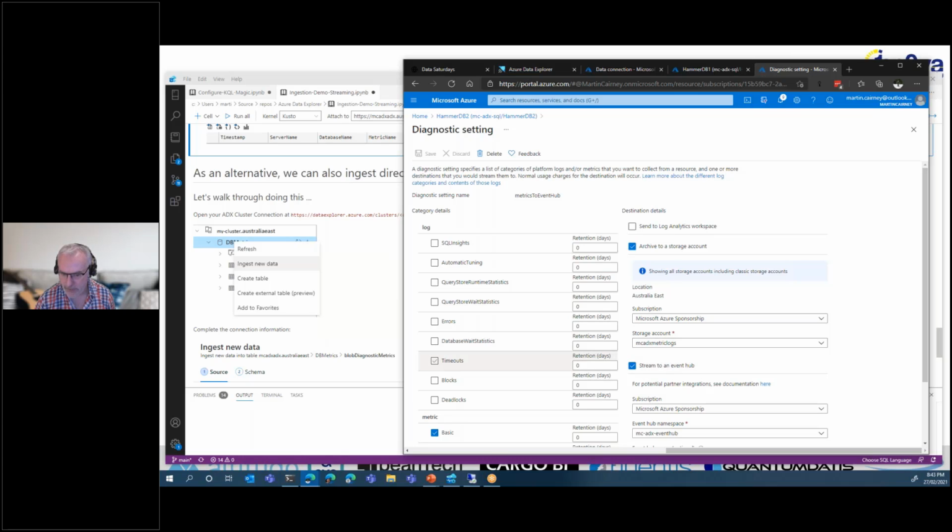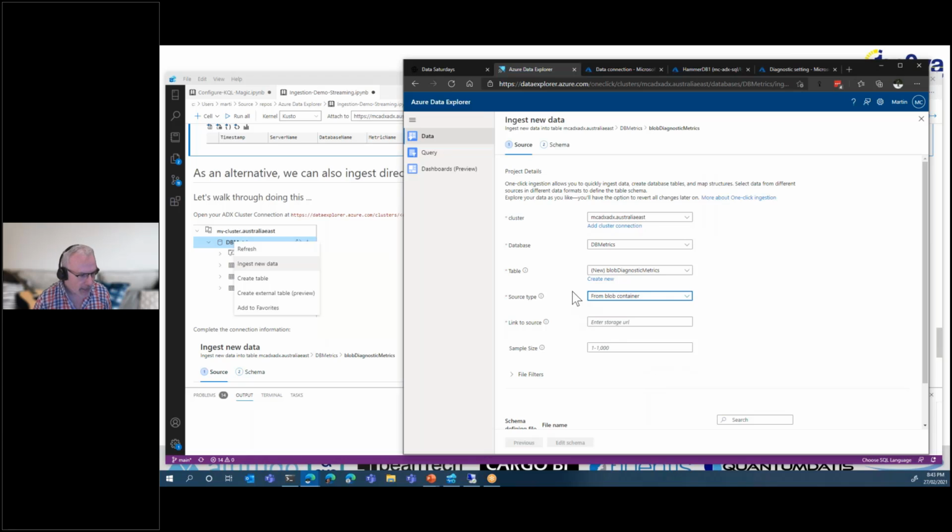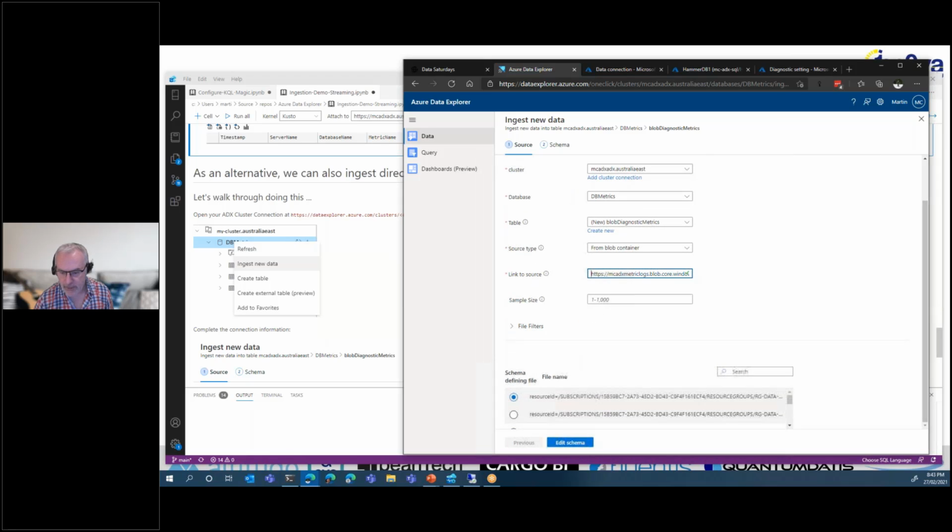So I've got my storage account here. It's the same information being sent to there. I just need to grab the shared access signature and the URL link for that. Pop that in there. And then it's identified. It's been able to read some of that in from here.